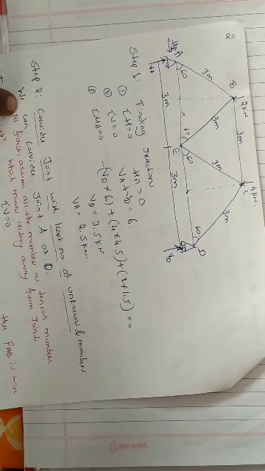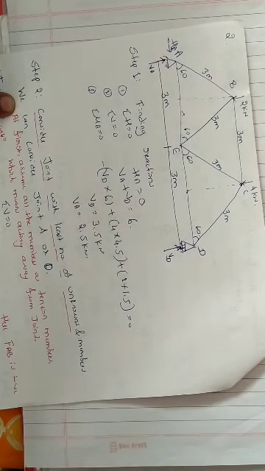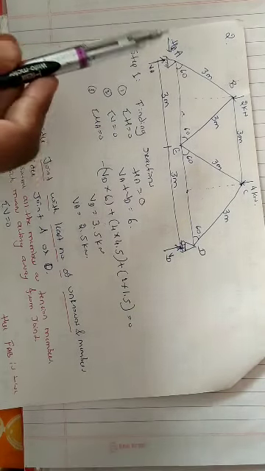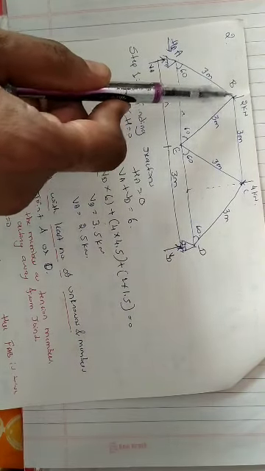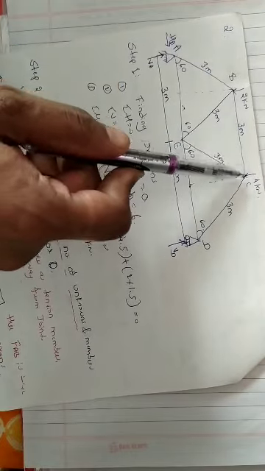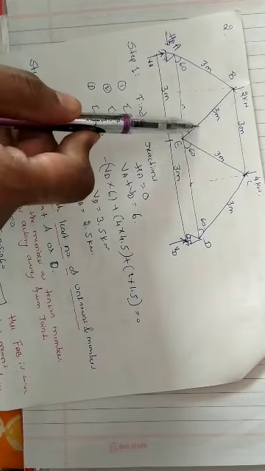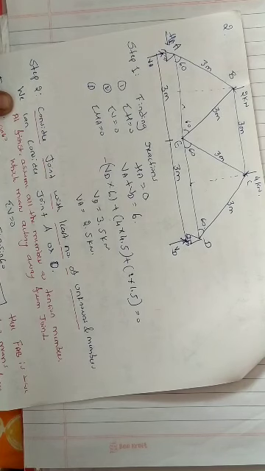Next we'll move to the second step, that is method of joints. So we know that when we start method of joints, we need to consider the joint with least number of unknowns, right? Now we can see here if you consider joint B, there are three unknowns, C has 3 unknowns, and at E 1 2 3 4 unknowns. So we can't consider B, C and E. Either we have to consider joint A or joint D. So first I will consider joint A.